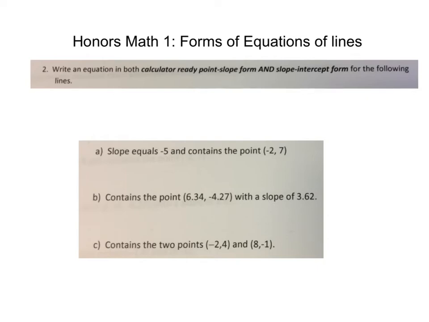All right, so this was from number 2 on your quiz yesterday. But we're looking for these equations in both point-slope form and in slope-intercept form. Now, a lot of you went right to slope-intercept form because you've been dealing with that since like 7th grade. But point-slope form you haven't been used to. It's really easy to go from point-slope to slope-intercept. I'll show you how here.